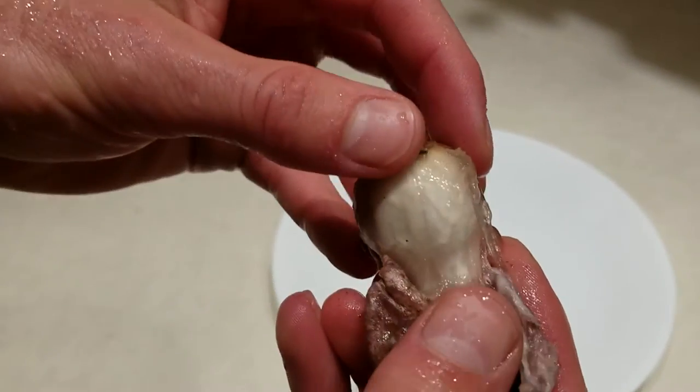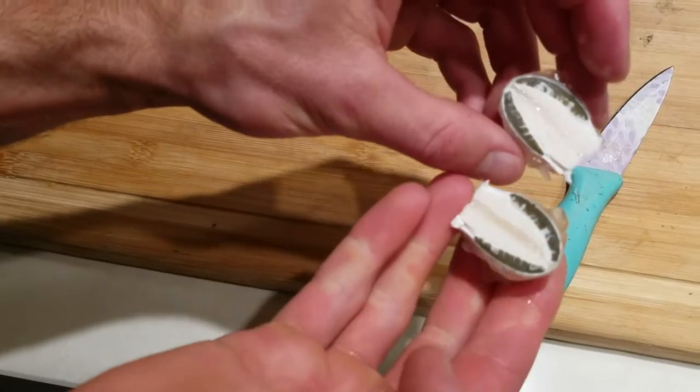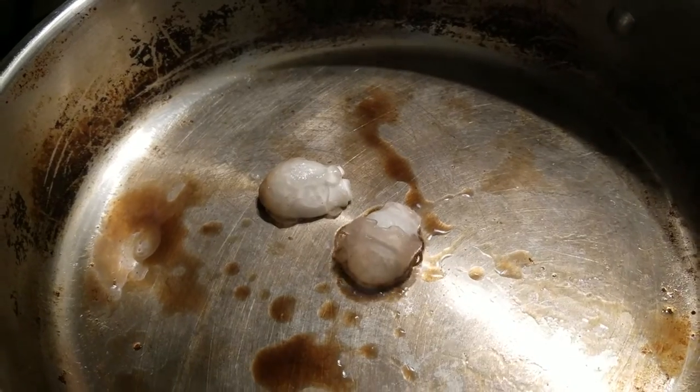Gooey mushroom. Ew. There you go. Sources tell me that you should swallow it whole, but we're gonna chew it for the full experience. Oh!